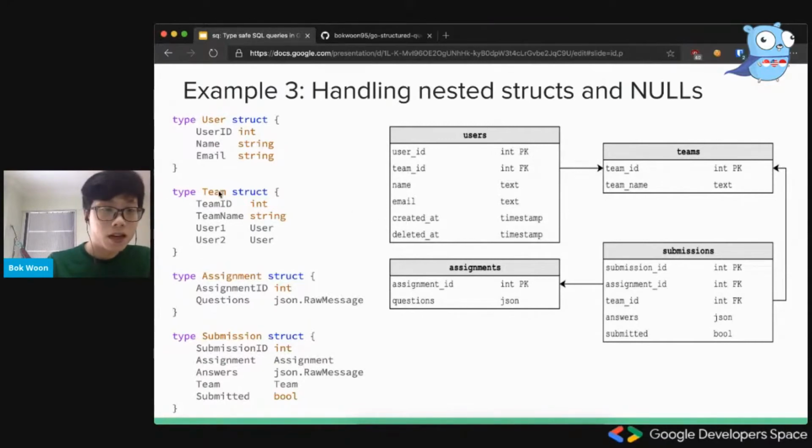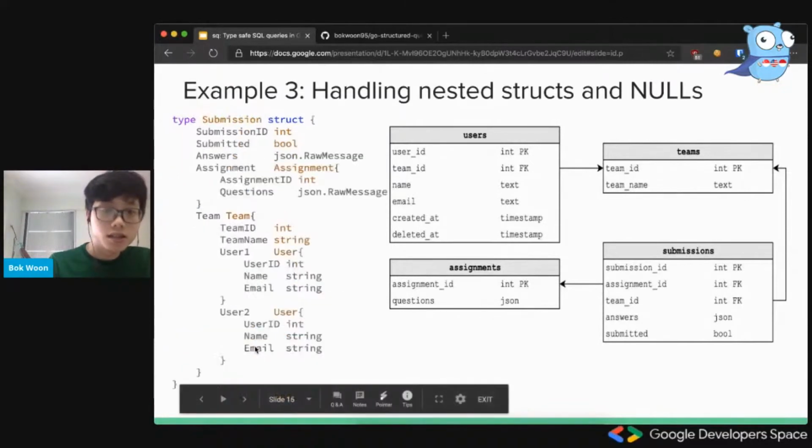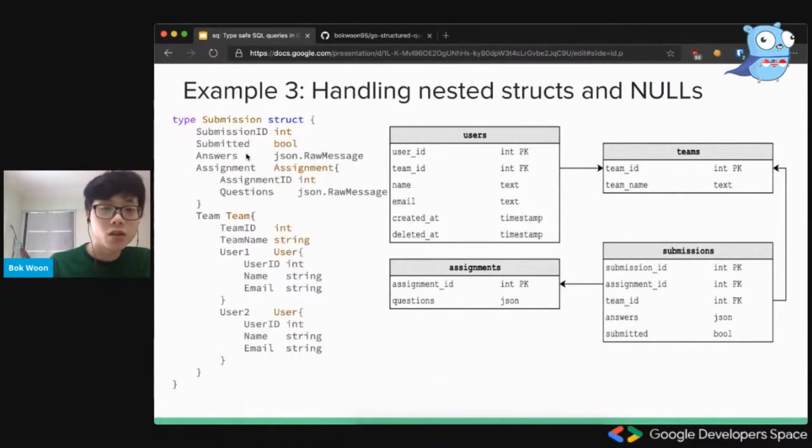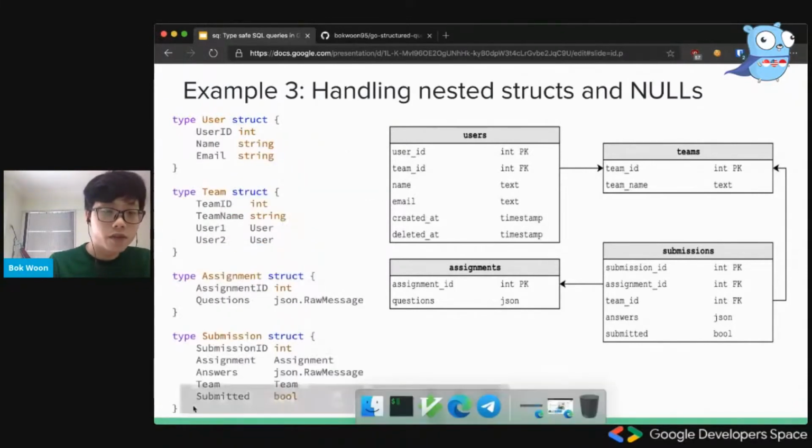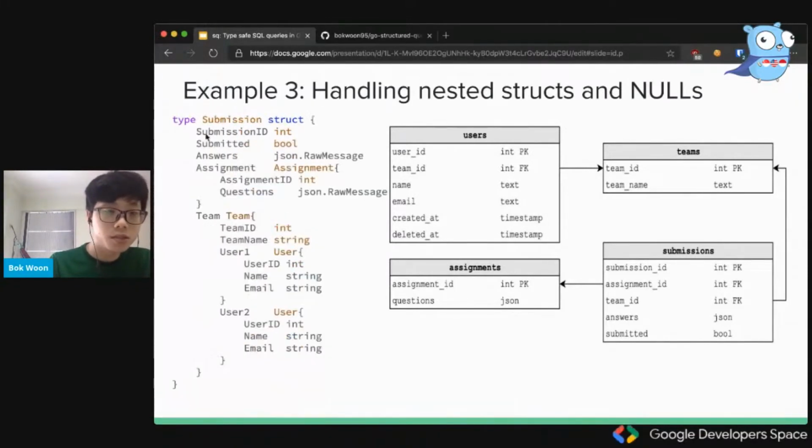Okay, the team struct. You'll notice that although I have a team ID here, I did not have a team ID here, because it's a different way of nesting them. As I said before, a team will have multiple users, in this case up to 2 users. So instead of the user containing a reference to a team ID, the team will just contain a reference to a user. Then assignment is here and here, and this is the nested way. Just to give a better overview, this is how everything builds up. Every submission nests assignment, team, and users in this particular way. So a submission has an assignment, a team, and each team has 2 users. That's how nested it is.